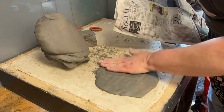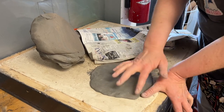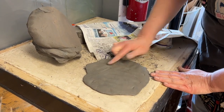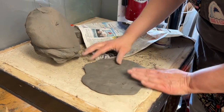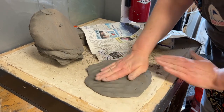I was measuring to make sure that my pinky and my thumb were following those rules — not thinner than a pinky, not thicker than a thumb. Smooth out your clay, make sure all the cracks and lumps and bumps are gone. Take the time to do this — it does make a difference.